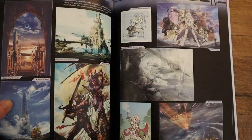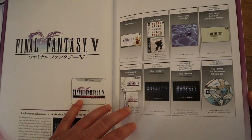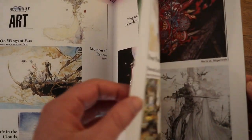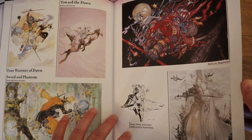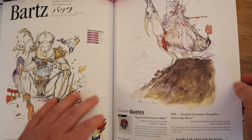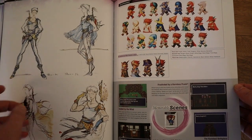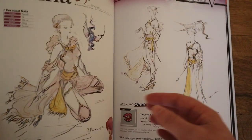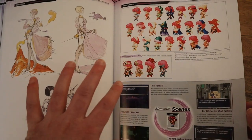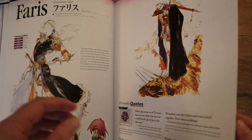Now jumping ahead to 5 — this is kind of a special one for me, mostly because I downloaded this one on ROM and was actually able to find one that was fully translated, which is really cool. This is a really fun story. One thing I don't like is they just sort of bog you down with a lot of the class system and whatnot. It's a really cool class system, but there's a lot of stuff in here that I think could probably be avoided. You see the number of character classes they throw at you, and if you were like me you didn't really use all of them that much. It was cool how you could customize and combine the different classes, but it really wasn't anything special.